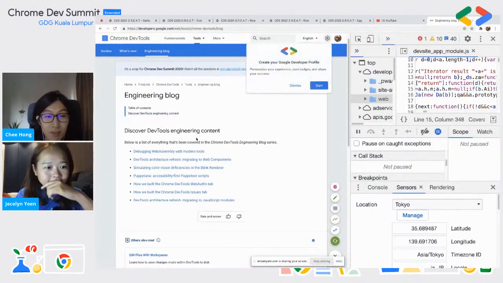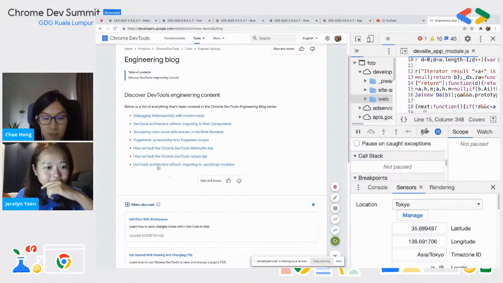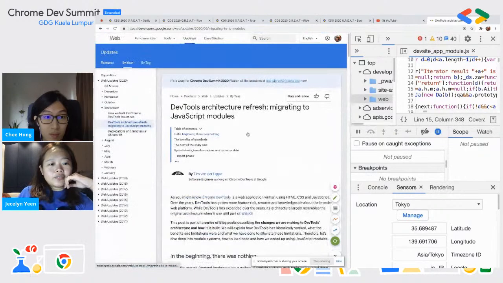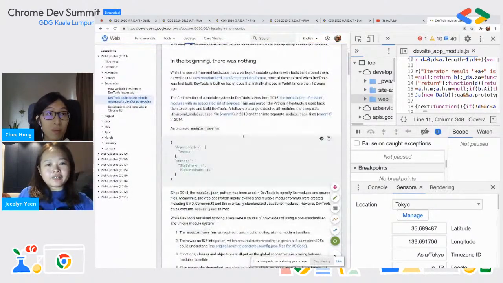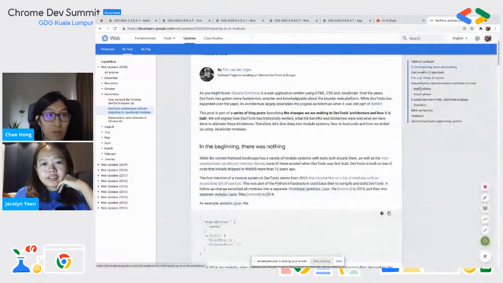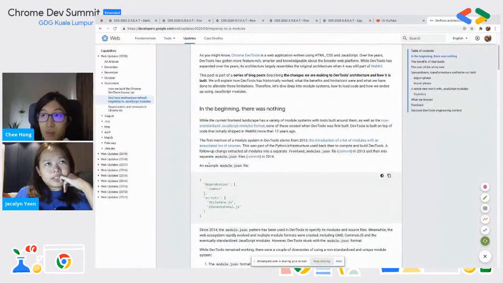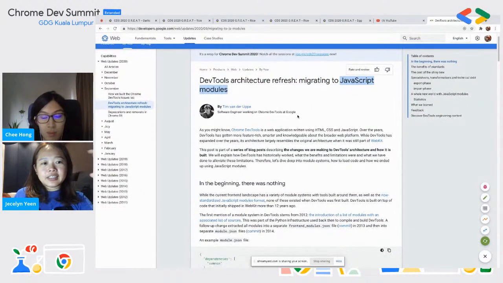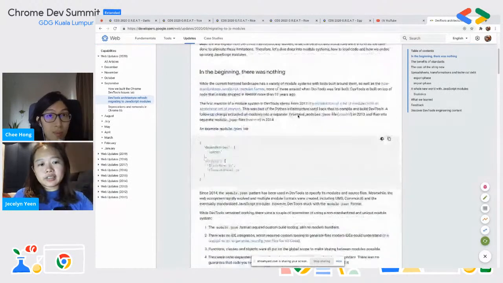Okay, here. So we have a write up: the DevTools architecture refresh, migrating to JavaScript modules. Even migrating to JavaScript modules takes a lot of effort. It takes us about 1 year plus, and it's not yet finished. So we have been doing it for 1 year plus, probably 1.5 years, and the migration to TypeScript is not yet finished. We recently almost finished migrating to the standard JavaScript module, like your import export thing.